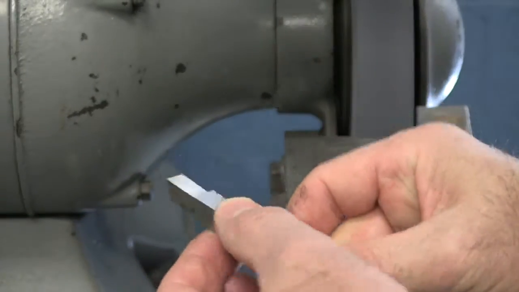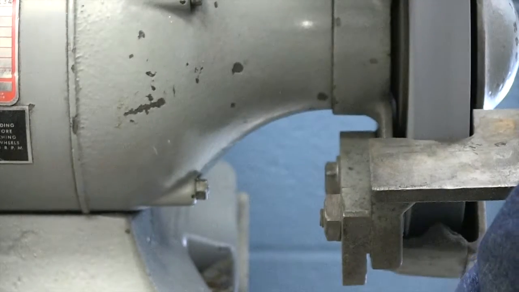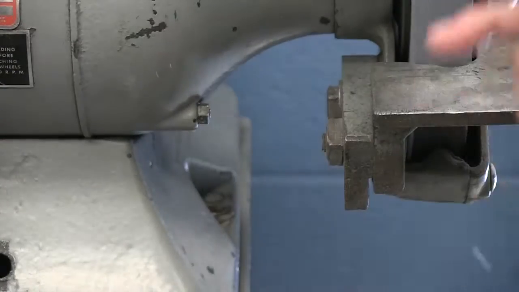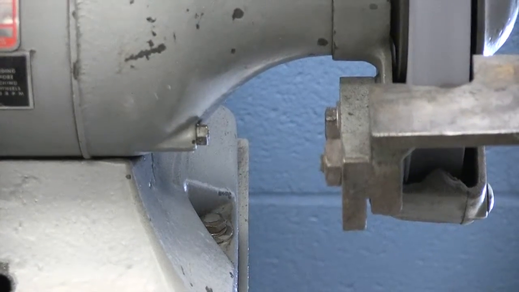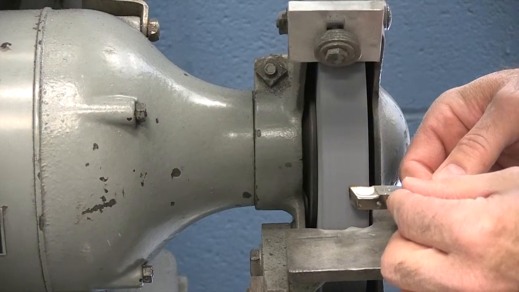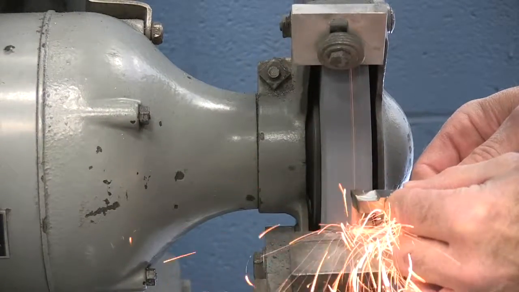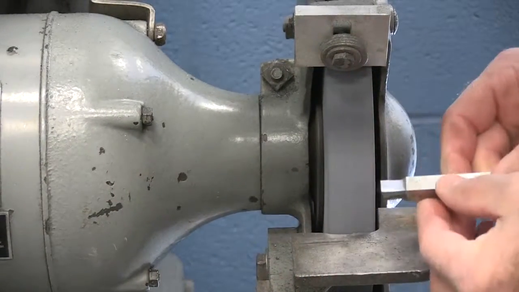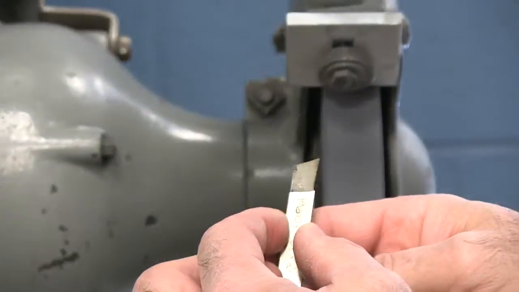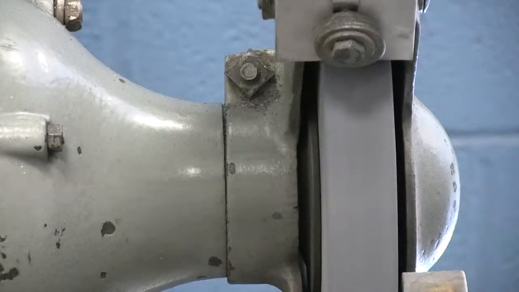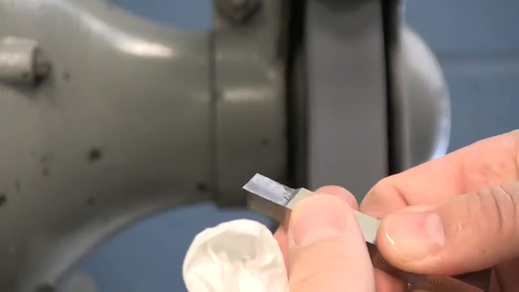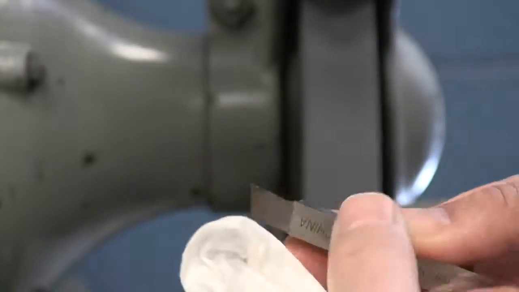All right. I'm starting to see, see how I'm starting to get a little brown there. I have been good about dipping it into the water and cooling it down. But that's also an indication that our wheel is starting to get loaded up. So we're going to go and do a little dressing real quick and then we'll start again with the grinding. We just dressed the wheel. We just dressed the wheel. And here we go. We're back at it. And I just cleaned that surface off. I do see that I may have to go back and touch this side. We'll look again. And I think we're okay.